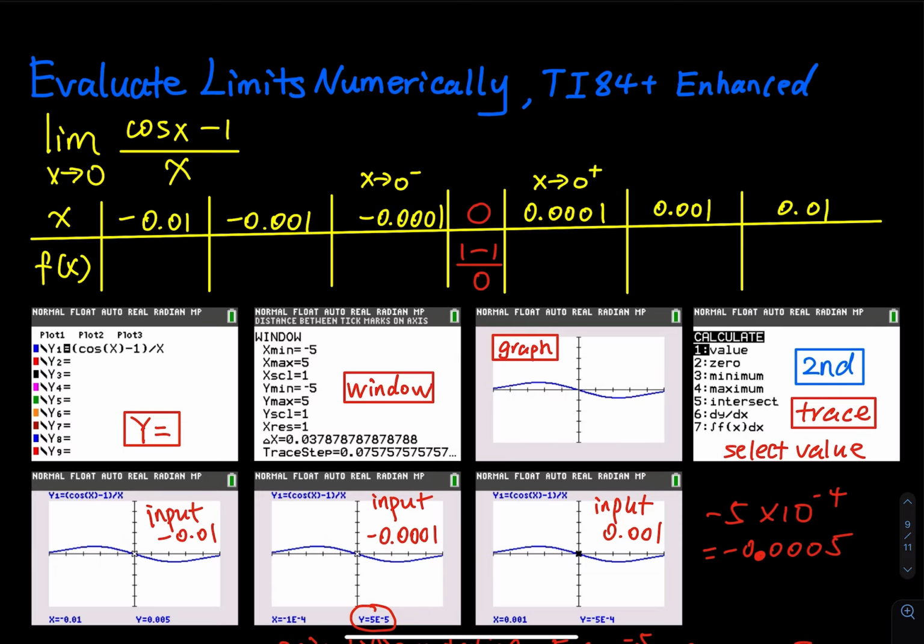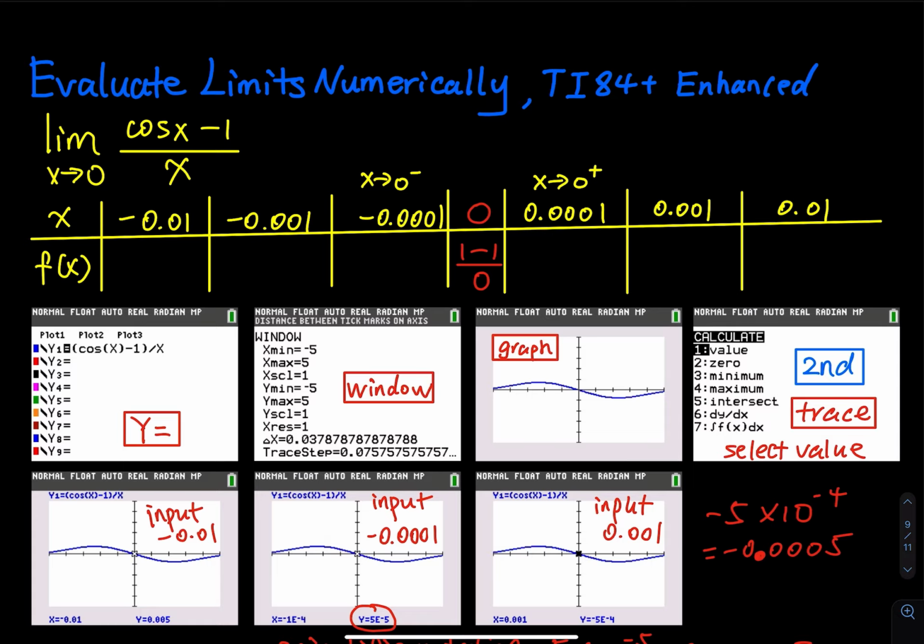First of all, take out your graphing calculator. The first place you have to go is the Y= key, which is in the upper left-hand corner. So you press Y=. Make sure there are no other functions from your previous work, so there is only one function. Then you input cosine of x minus 1 divided by x. Make sure you use parentheses correctly.